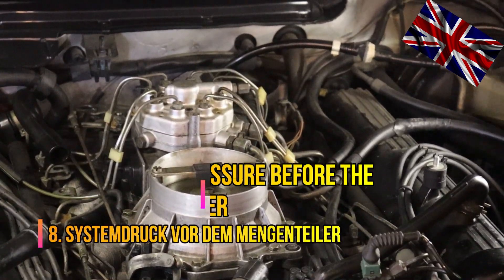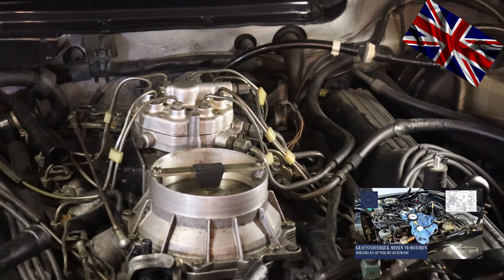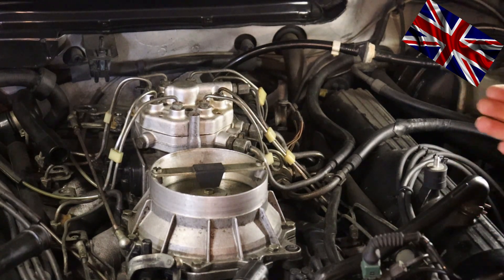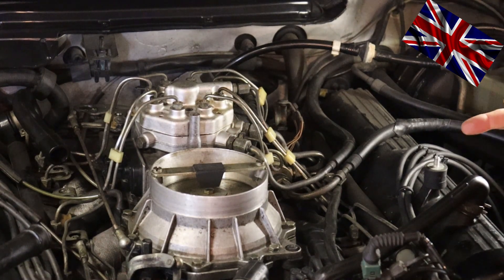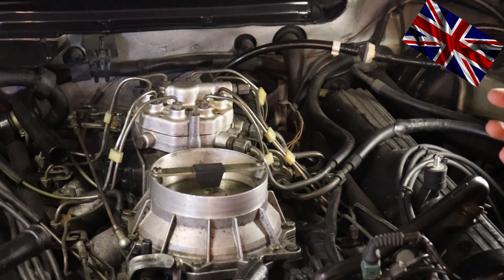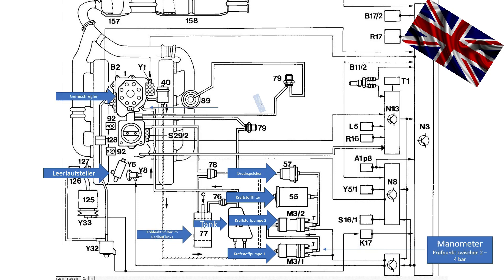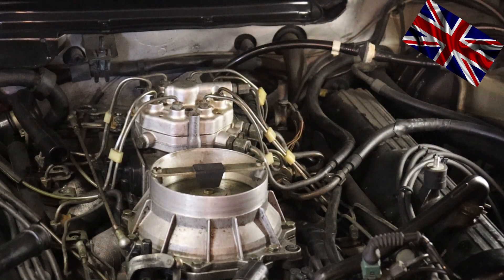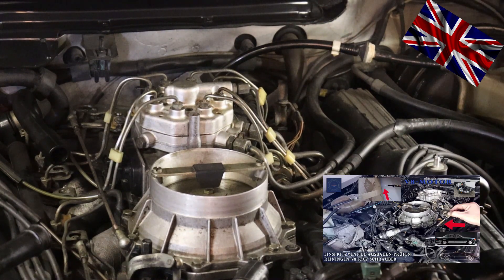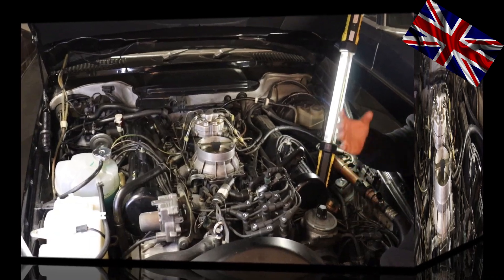We are now talking about fuel pressure. In another video we measured the fuel pressure before it enters the fuel divider, and whether the prescribed pressure is held for enough time. You can also check the fuel pumps behind the rear axle underneath the car, hidden under a protective plastic cover — do they produce enough pressure and hold it long enough? Also check the fuel valves sitting at the engine. I have made three videos about this: disassembly, function tests, and cleaning. The valves must not spray a concentrated jet but must spray in a wide diameter to improve ignition, clean combustion, and lower fuel consumption.